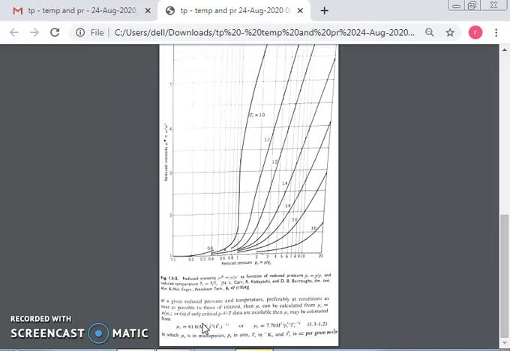Then, I have mentioned earlier that there are two ways for getting the value of mu c. The first method is, if the value of viscosity is known at a given reduced pressure and temperature, then mu c can be calculated from the equation mu c is equal to mu by mu r. Or if only the critical pressure, volume, temperature data are available, then you have to make use of this equation.